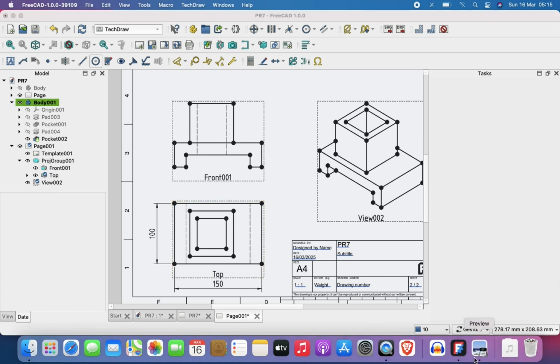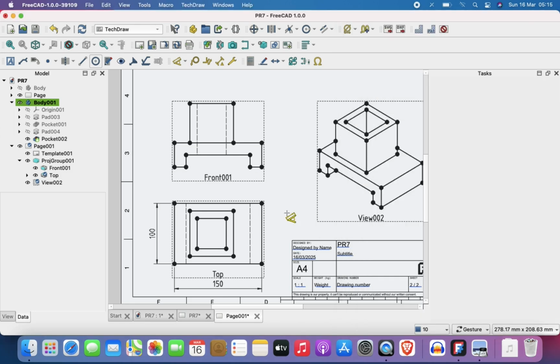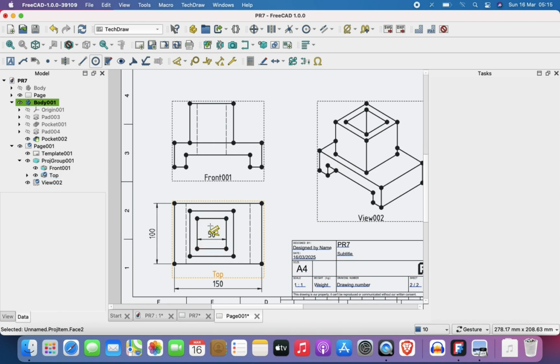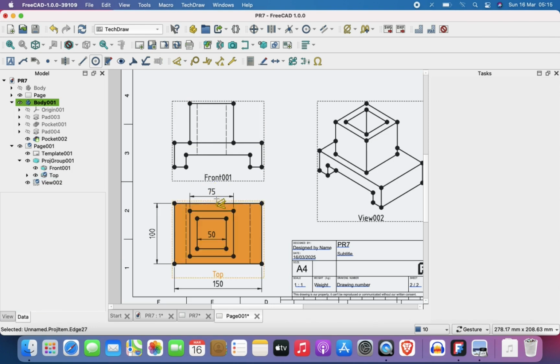Like you would see here, the dimension from this side to the center of the squares, right? And I can include that dimension as well, but that would take me to including something else. So before I do that, let me first include the dimensions for the squares. So I can include dimension from here to here, and then that gives me 50, right? And then I can include dimension from here to here, and then that gives me 75. But these are normal dimensions.